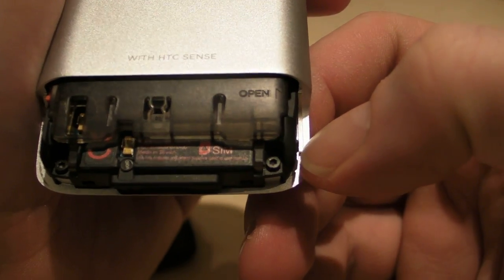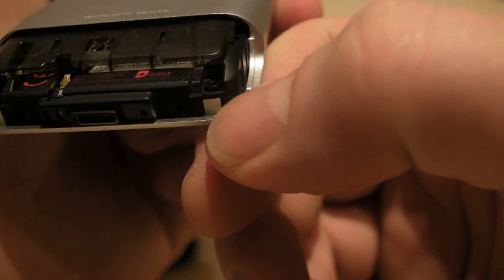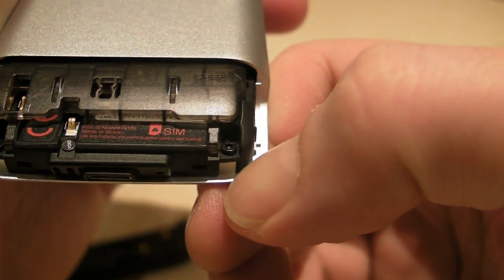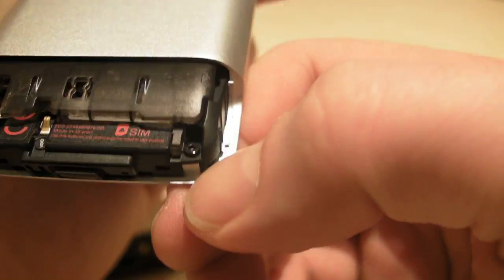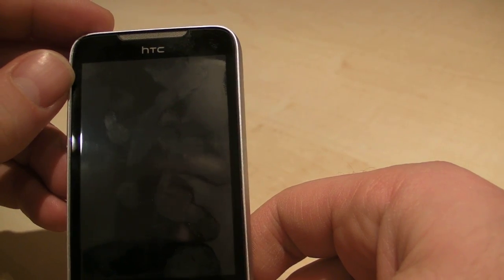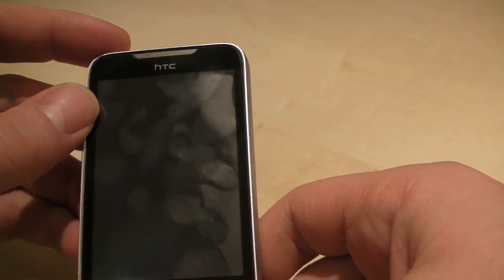Lovely. Yeah, so your SIM slot, not too much space left there at all, but let's pop this back on, because why would we want to mess up such a great looking handset by looking at the inside of it. And that is just a very short, very brief tour of the hardware of the HTC Legend. Very nice it is too.